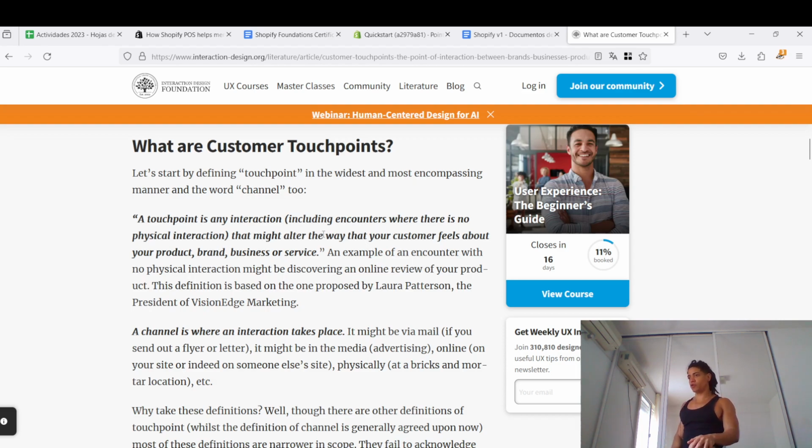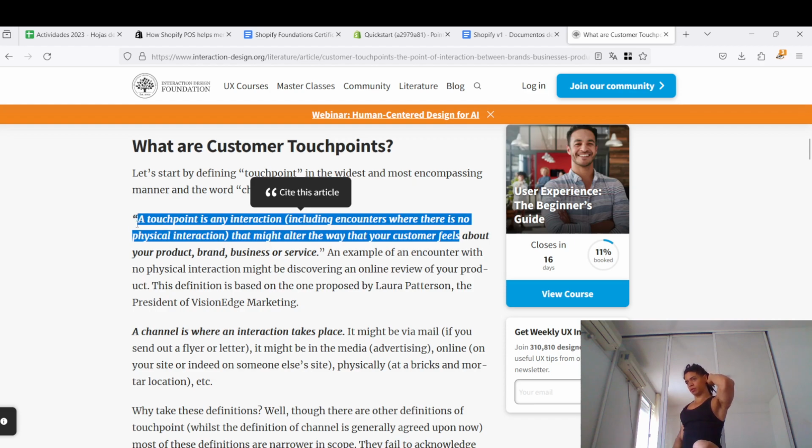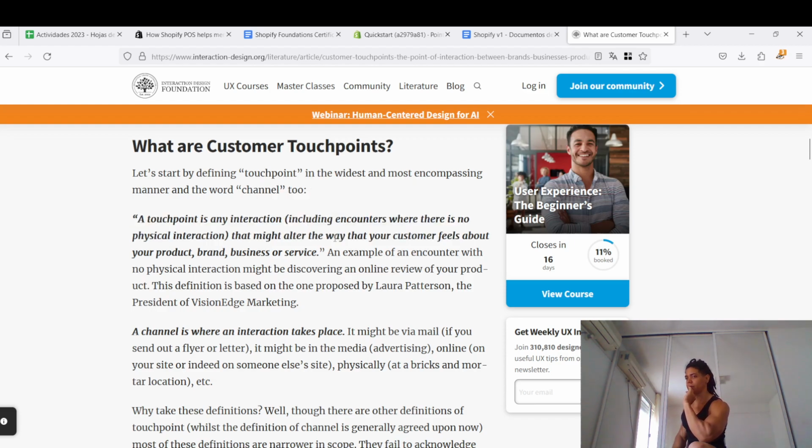So a touch point is an interaction that might alter the way that your customers feel about your product, brand, business, or service. It's interesting because it enters the realm of feelings here.